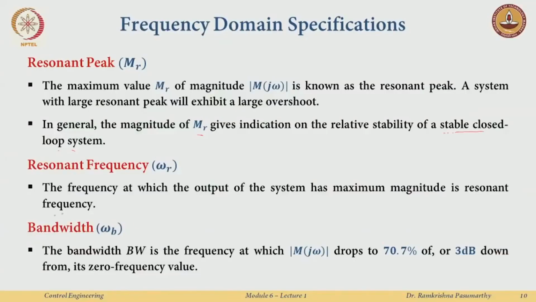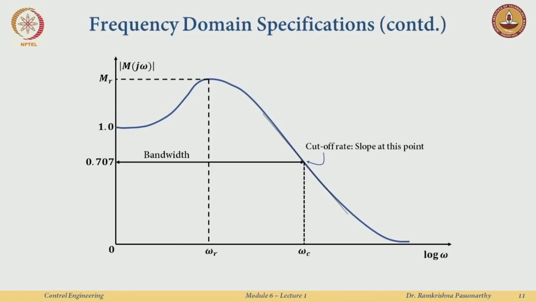Earlier we had defined the peak overshoot M_p and T_p, the time at which I reach the peak overshoot. Then there is something called the bandwidth, a term which we use very often, but formally it means the frequency at which the magnitude drops to 70% of its zero frequency value. This scaling we will define a little later. So this is how a typical response would look, depending on omega r. On the horizontal axis I have increasing frequency.